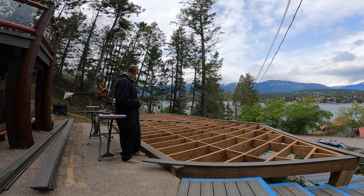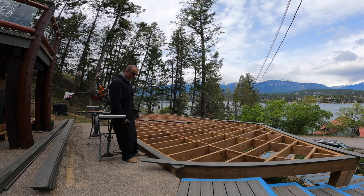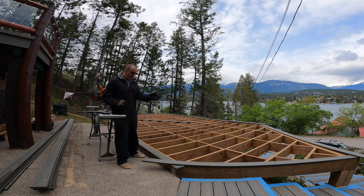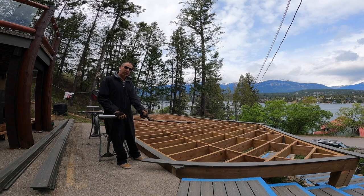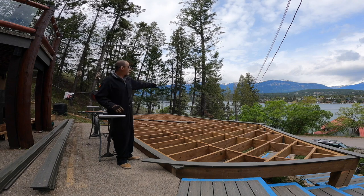So to get started, I'm going to dry fit out my non-groove pieces that I'm going to use for my picture frame and slowly work at it. So I like to take an area that I know is perfect, like this 45 degree corner, and that corner is perfectly square. So I'm going to start by cutting a 22 degree on these two pieces and see how they flow and how good of a miter I can make right there. Then I'll get down on that end, make another miter, and work my way around.